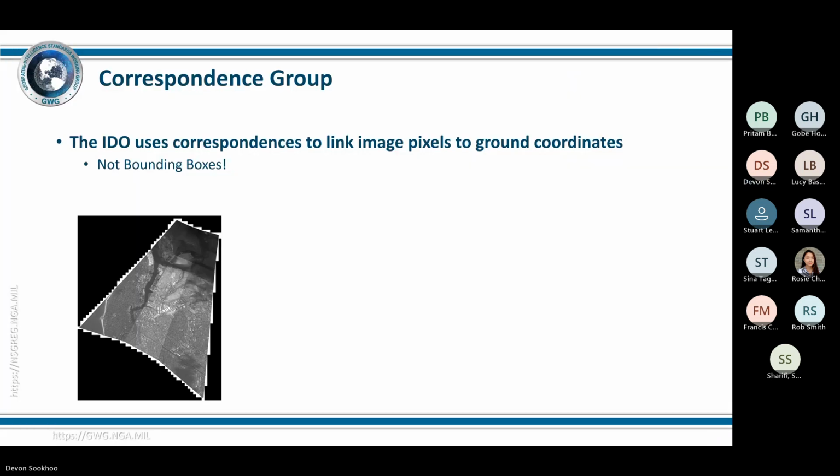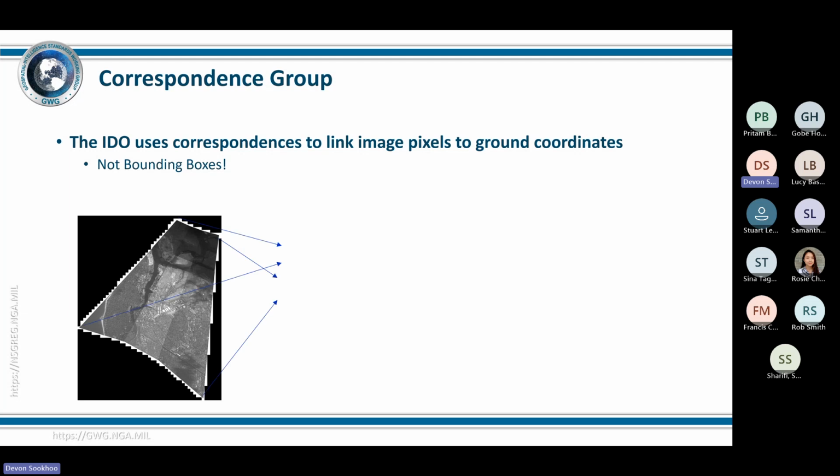Okay, so with the IDO, how do we currently store coordinates? Well, first thing, we do not use bounding boxes. Instead of bounding boxes, we use something called a correspondence group.